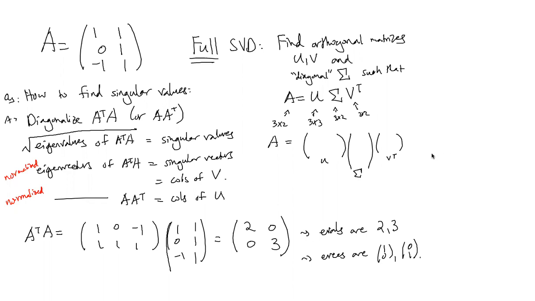Okay. So this means that sigma is going to be square root of 2, square root of 3. And if you're doing the full SVD, you would have an extra 0, or this would be a 3 by 2 matrix with zeros everywhere, like this. But I think for us, we're going to do this partial SVD, just SVD, as it's called in lecture. So we're just going to write it as a 2 by 2 matrix.